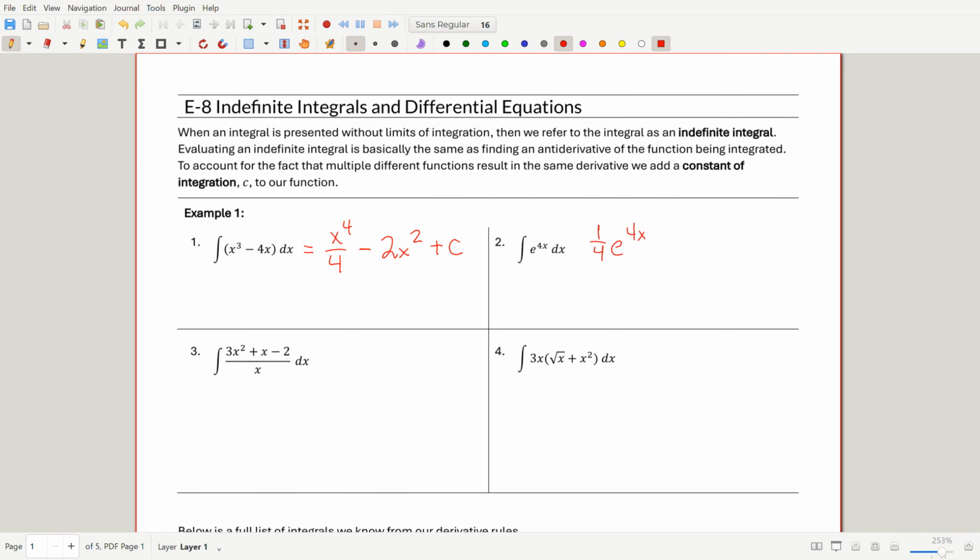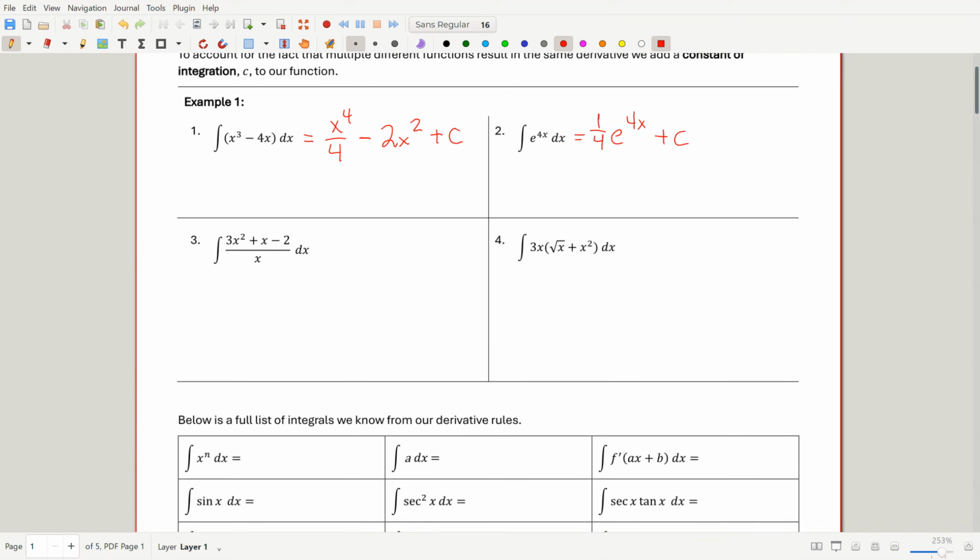Number 3 and number 4, they're just examples of ones, because, am I right? I don't have an equal sign, so I guess I'm okay. What did I forget? The most important thing, plus c. The whole lesson is don't forget the plus c. So by number 2, I had already forgotten the plus c, so we're doing good. Number 3 and number 4 are just ones that you want to simplify first.